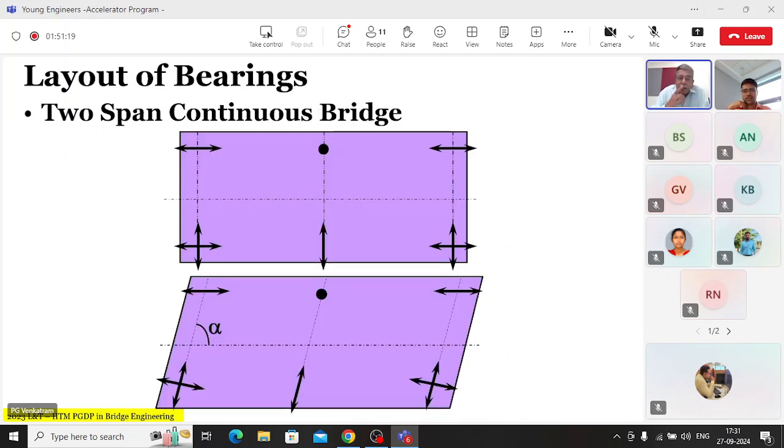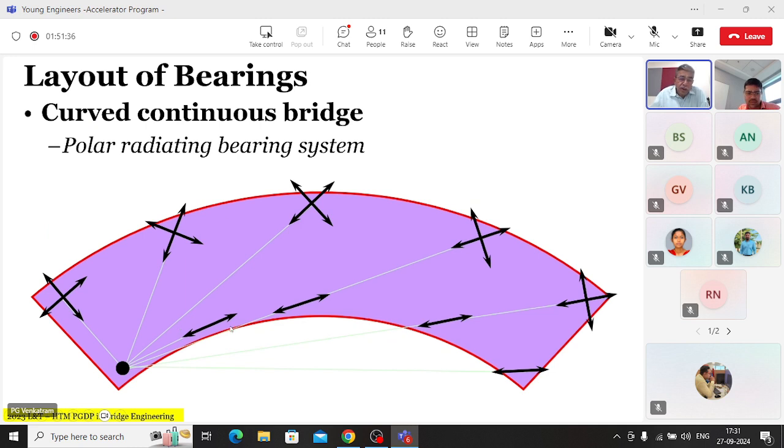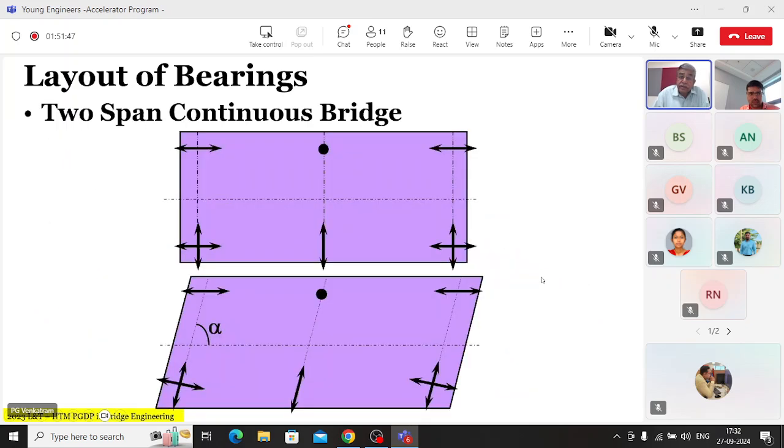Right? Now coming back to the two-span continuous structure, we have a choice. We have this polar radial arrangement. That is, this is a fixed pier, so this guiding is toward the fixed one. This guiding is toward the fixed one. That is why it is called radial. Maybe the terminology was not clear: all the guide bearings are looking towards the restrained bearing. All of them are oriented towards the restrained bearing. Then it is stress free for thermal expansion or volumetric change based forces. So by that logic, this is also polar radiating, and even Q is polar radiating. It will cause no stresses in the thermal case.